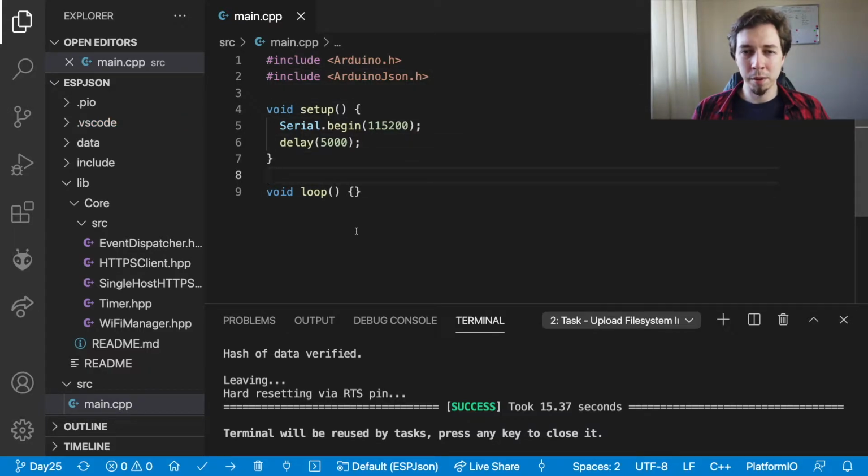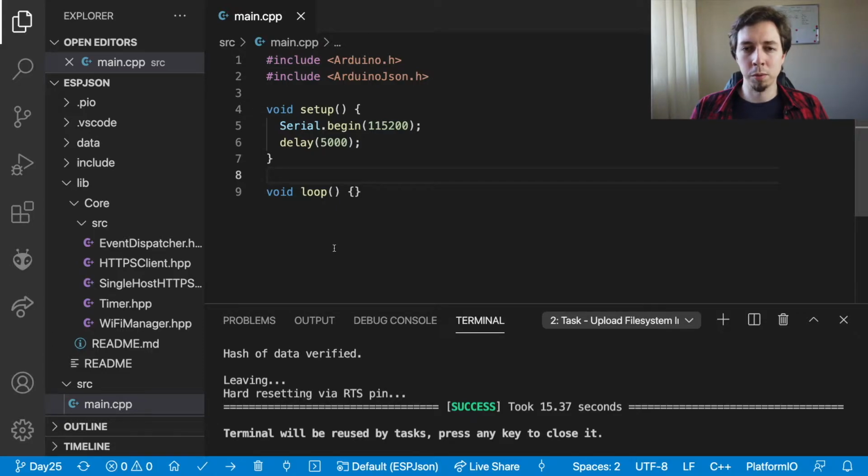To really show you this library in action, what I could do today is to summarize the most recent videos on HTTP and file system, right? The bit on the file system, the file system upload, video 21, I have just done with PlatformIO. What else we did was the web server. So that's gonna be another thing I'm gonna do today. I remember there was video 22 and video 23.